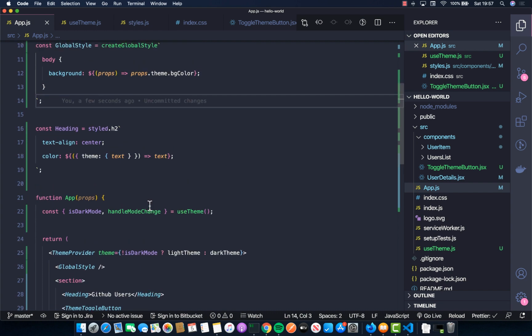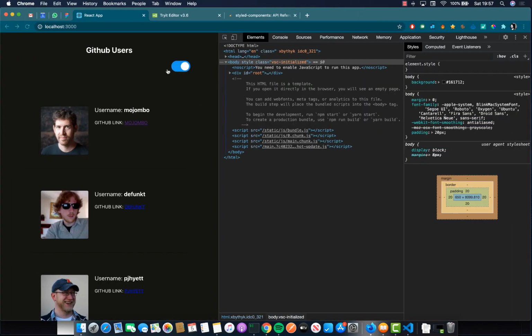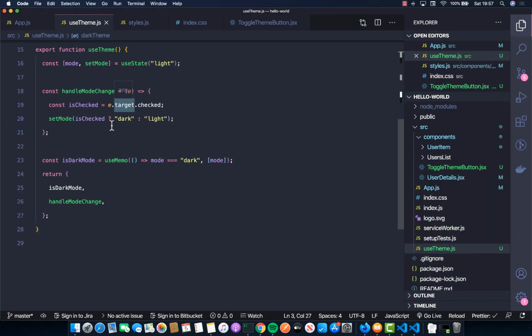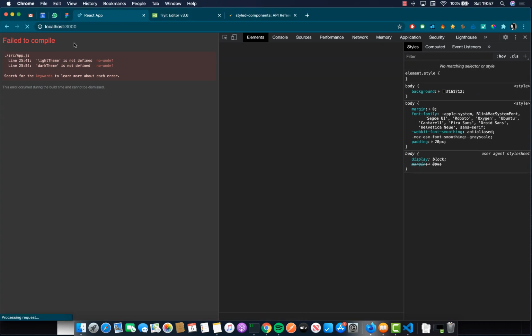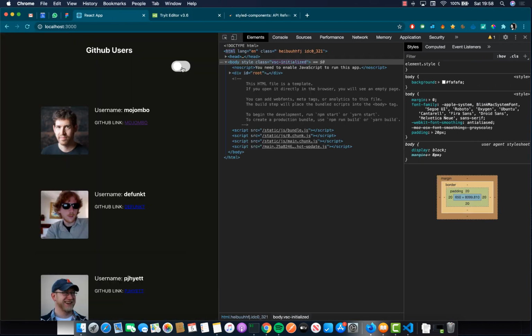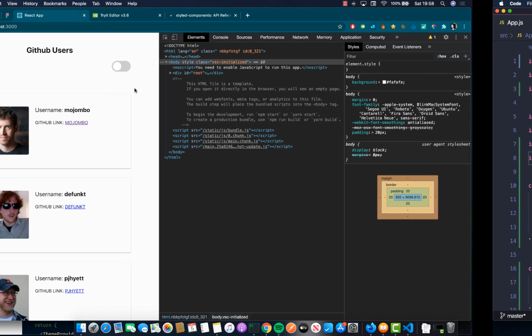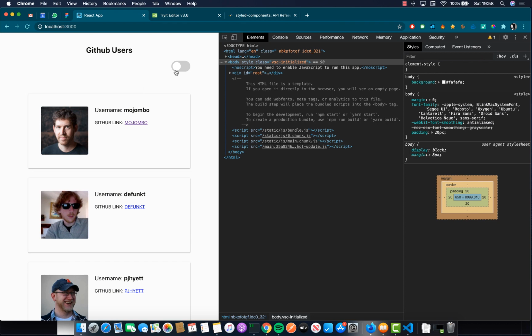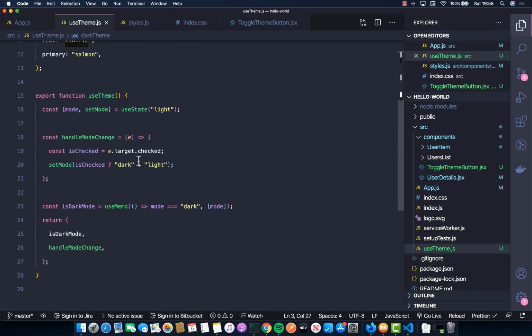So far we have refactored it in this manner, and maybe we can move one step further. So for example, right now, let me just import it first, light theme and dark theme. Hopefully I have exported them. Yes. And so when I change it to dark mode and I refresh again, the changes are lost. So how can we persist the user choice? One way is to use some client-side persisting, and through local storage we can do that.